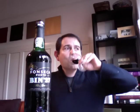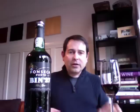So here we go, a little taste and a little feedback. Really beautiful wine. Now, when you think of this wine, 20%, there is some heat on the finish. Now, when you're tasting this, you're tasting beautiful notes of clove and chocolate and blueberry and blackberry confit, a little bit of mushroom on the finish. And I think that's an earthiness. It's a great quality to this wine. So you look at this dark, viscous, sticky wine. This wine gets a 9.0 on a 10.0 scale.